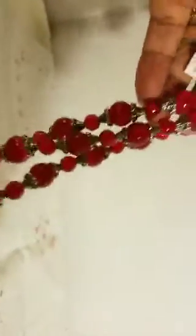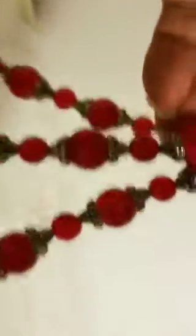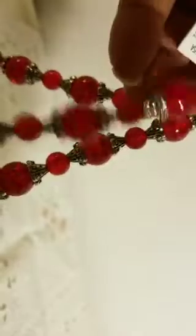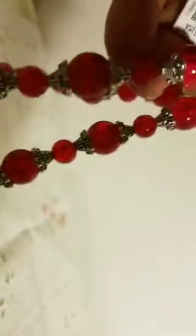This one's really nice, too. And it came with 3 strands. And they're more red. And I like the, you see the, I guess you call it a spacer? It's real fancy. You so fancy. I'm holding it with my right hand, which tends to get in the light. Let me see if I can switch here so that you can see it better. Maybe if I lay it down. Okay, there it is.